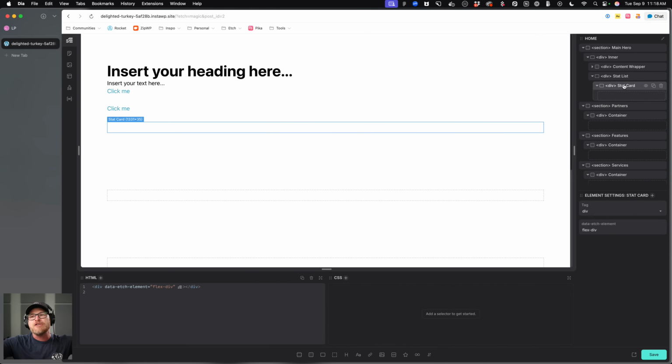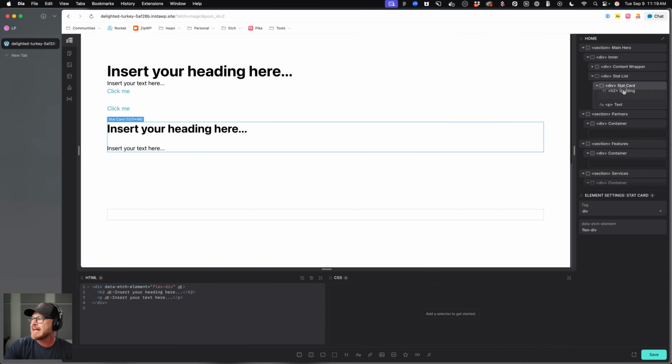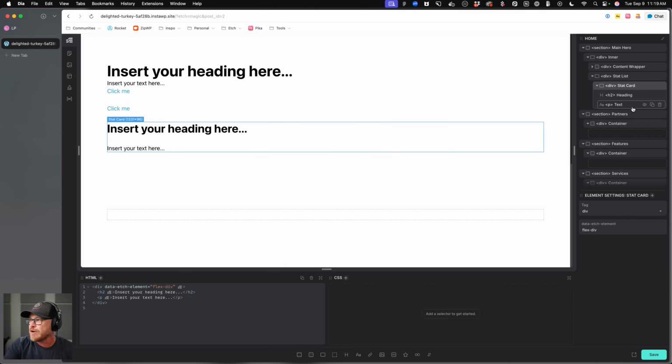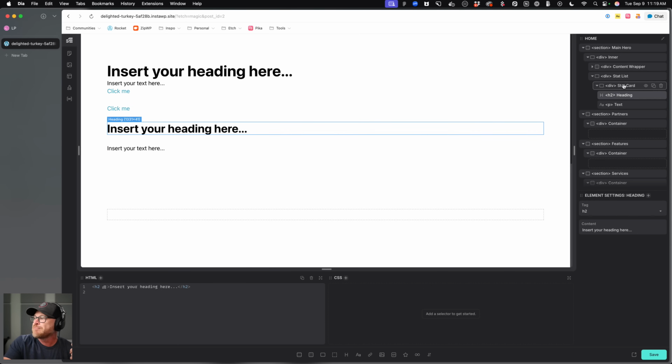If you watched my video the other day, you do structure first, then you do semantics, then you worry about selectors, then you worry about styling. This is all structure right now, okay? Inside of my stat card, I'm gonna have a heading and text. I did them backwards because I'm dyslexic. They actually should be H2s because this is a hero. It's got an H1, it has no other H2s. These are gonna be H2s. They're not gonna look like H2s necessarily, but they're gonna be H2s. That's the semantics of it.